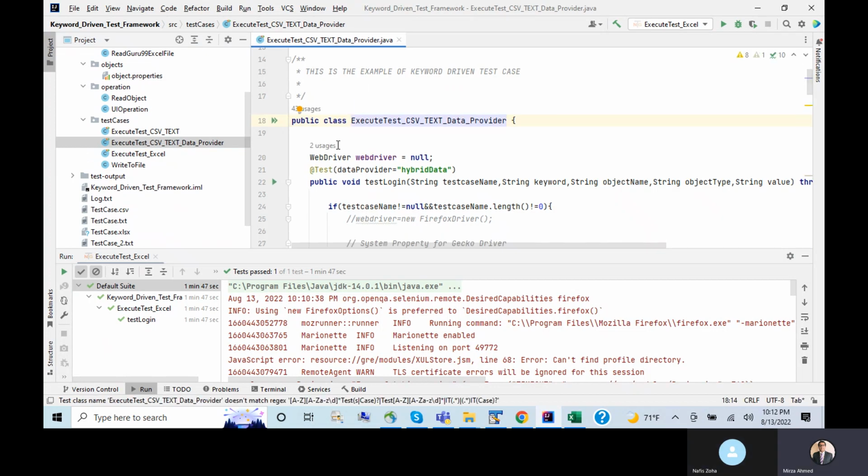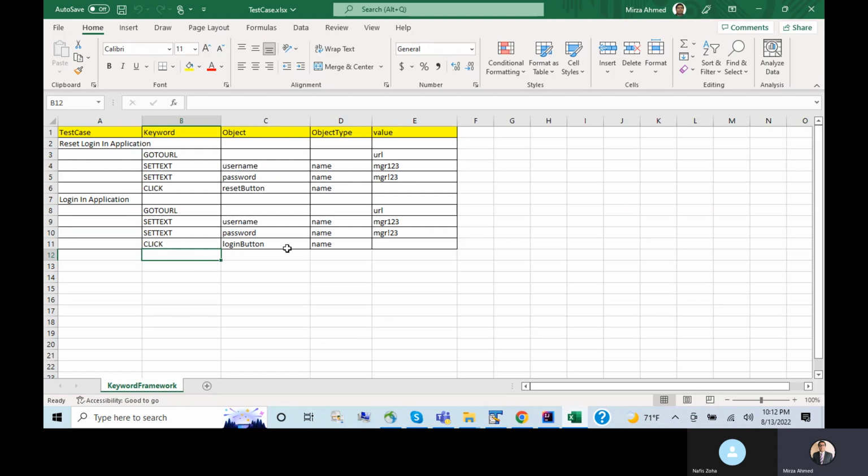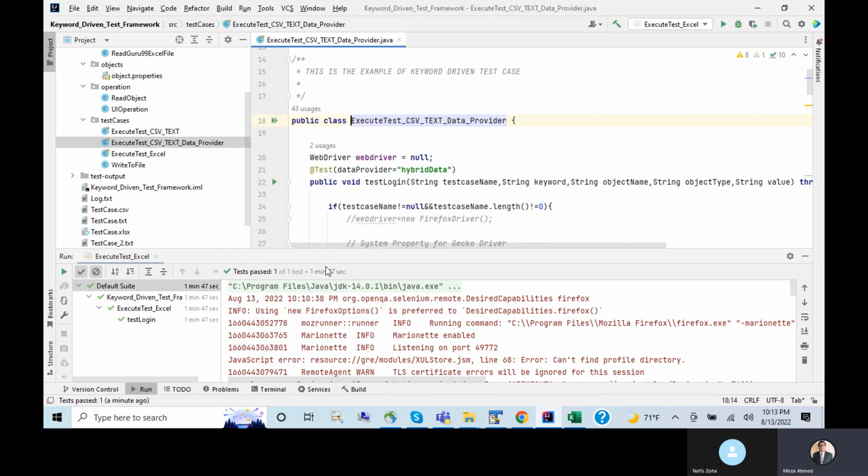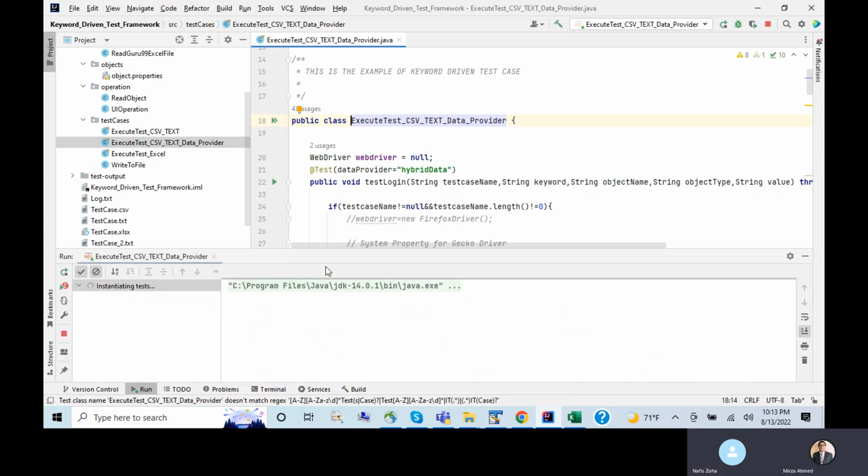In this example, let's say your manager asked you to run not everything in the same browser. So this example is to run these two test cases in a separate browser window, but the browser would be Firefox. So let me run this. And this implementation is a data provider, TestNG data provider example. So it depends on your need. In your company, your manager is going to let you know what exactly you have to do.